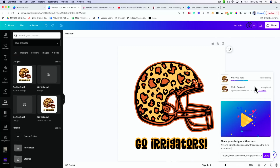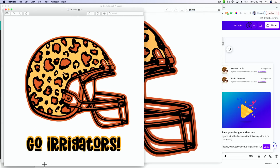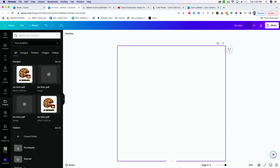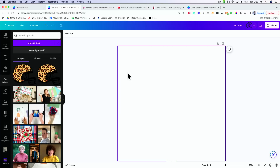So we're gonna save it as a JPEG and then pull the whole thing back in. So this is gonna give us more of a flattened image, rather than a layered image. Right. So we can delete it because this is the PDF. Let's go to Finder and I wanna pull in the JPEG this time. So we're gonna pull that in.